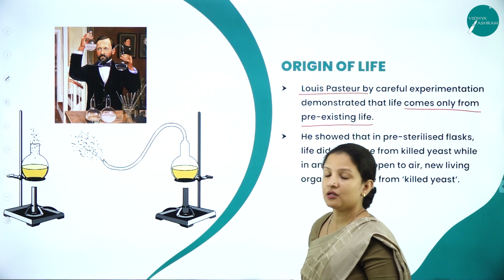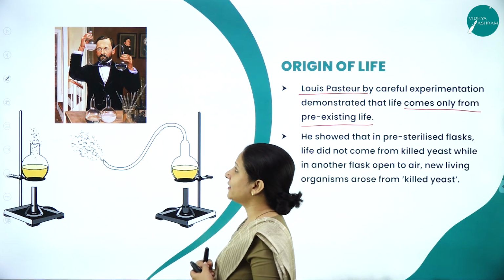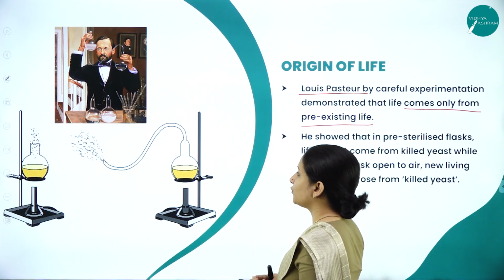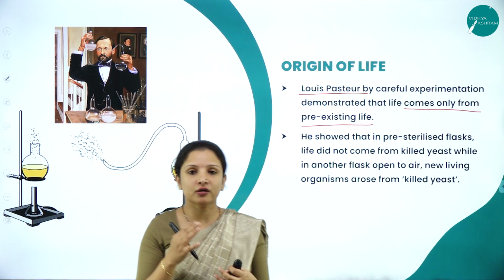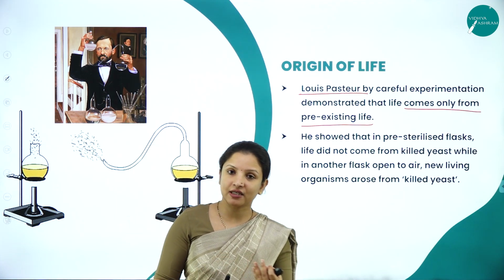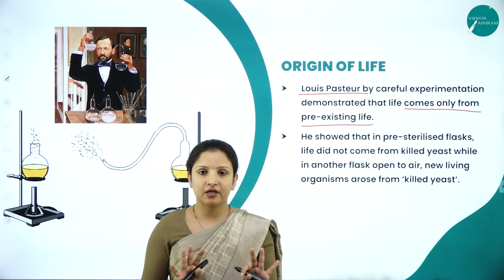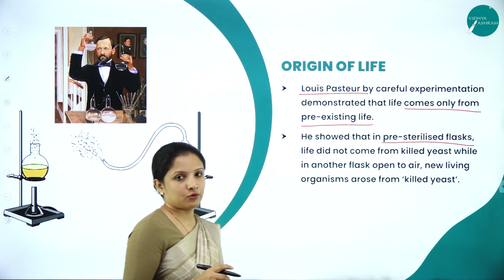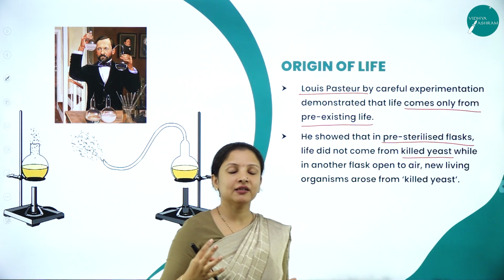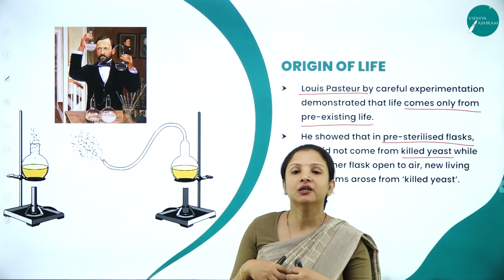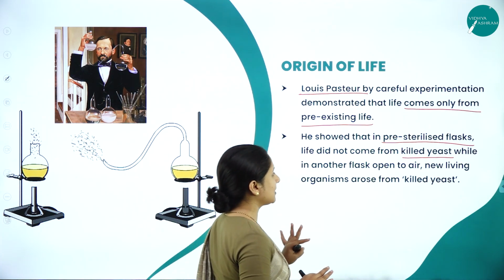His theory is correct, but was proof or evidence for that available? No. So for that, he conducted an experiment. He took a flask which was pre-sterilized. Pre-sterilized means it was already steam sterilized, heat sterilized, so that any organism or microbe growing in it will completely die. So he took a sterilized flask. In the flask he added yeast. He killed the yeast by subjecting it to high temperature. So the yeast cells will be there, but they will be dead. It will be inactive.